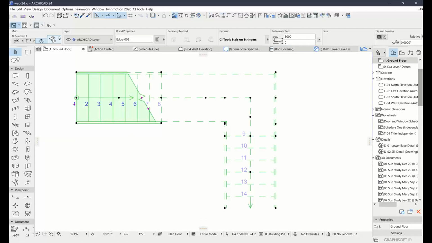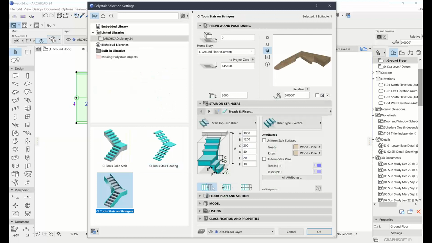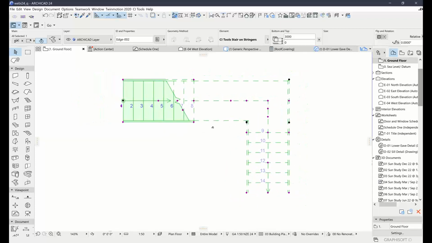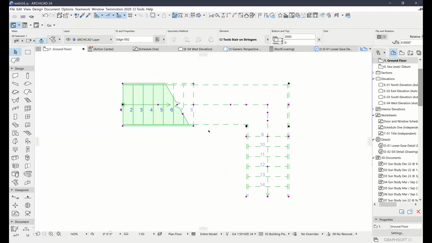But if I select the stair and change my edit mode, this is something you might be familiar with if you've used some of our select objects and the cabinet tool and that sort of thing, changing edit modes. This one here will let you add curved treads, which we don't want to do, but I'm going to choose this one here, which is actually changing the way that the structure of the stair works. So I'll click OK, and you'll see a bunch of purple hotspots appear, and now we can manipulate that initial line that we drew to draw the stair in the first place.